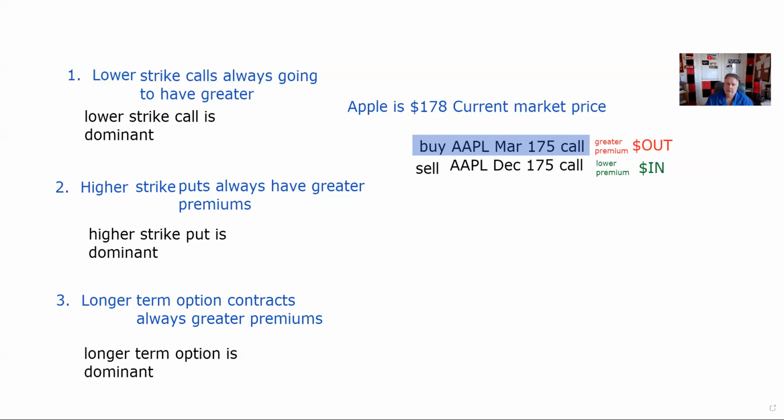The way I've been, I'm trying to turn it into a mantra. I'm not sure it's working, but: lower, higher, longer. So if you get missing premiums, let me know, Nick, if it works. But what I'm hoping is when people see missing premiums, Julie, they go lower, higher, longer. Lower, higher, longer.